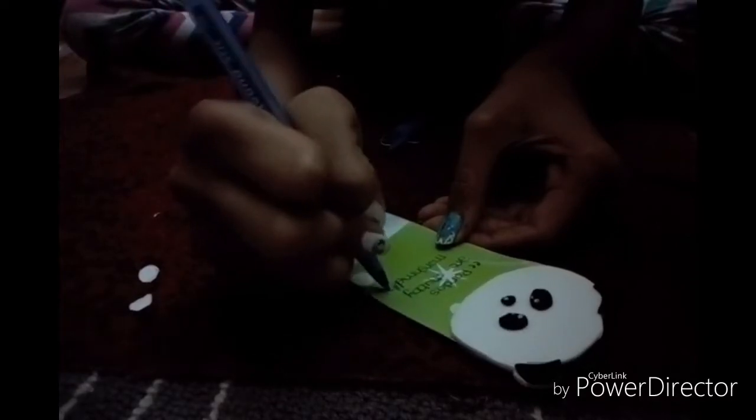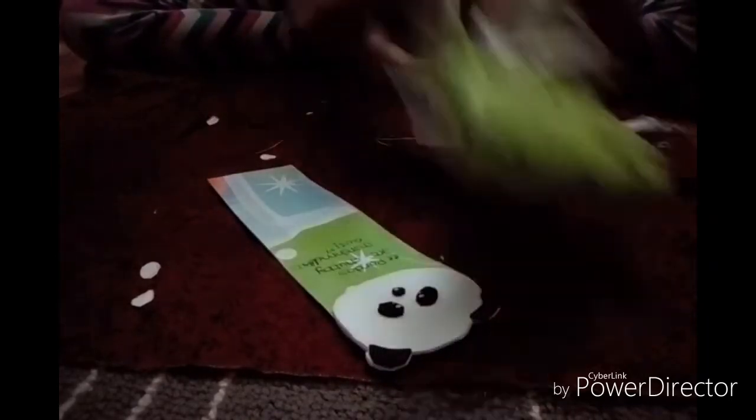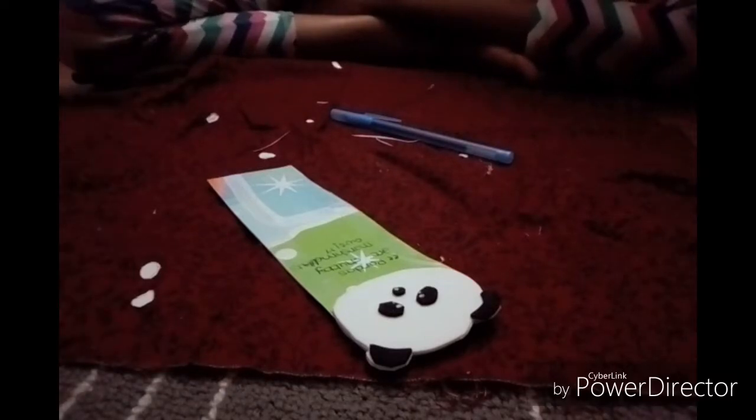For the next side I wrote: 'Pandas are chubby marshmallows,' because they're chubby and they look like marshmallows, like I said before. Now I'm going to take my hot glue gun and plug it in. Please be careful when using hot objects because they can burn, so always have adult supervision if you're not used to this kind of stuff or not allowed to use it by yourself.